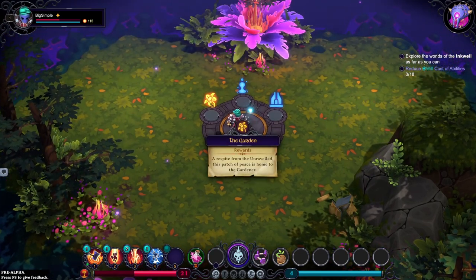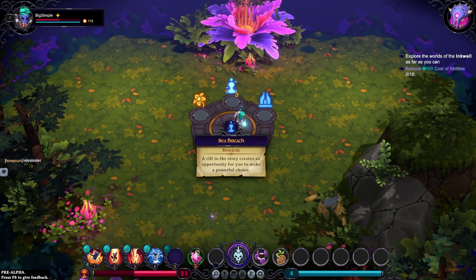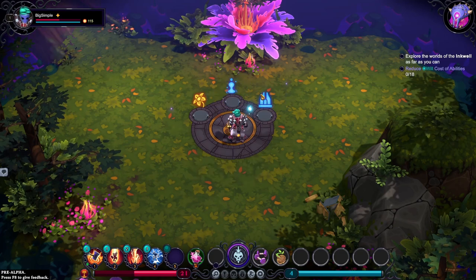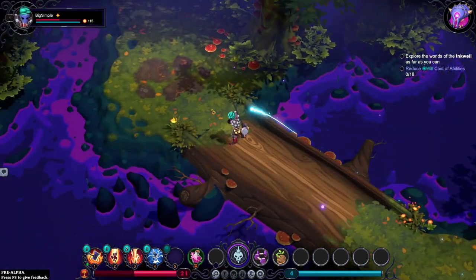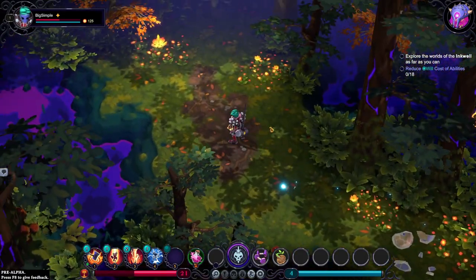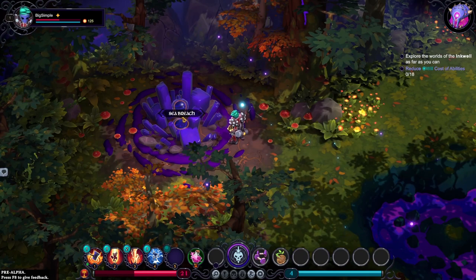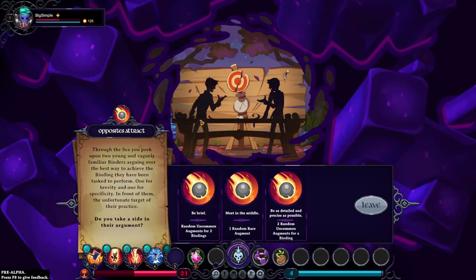So we've got 3 things here. A respite from the Unraveled. This patch of peace is home to the gardener. A rift in the story creates an opportunity for you to make a powerful choice. From within the ruins, you sense ancient knowledge. I kind of like the sea breach. Let's try that. I do appreciate that things are obvious when you can interact with them. I could still potentially miss something, but here's our sea breach.